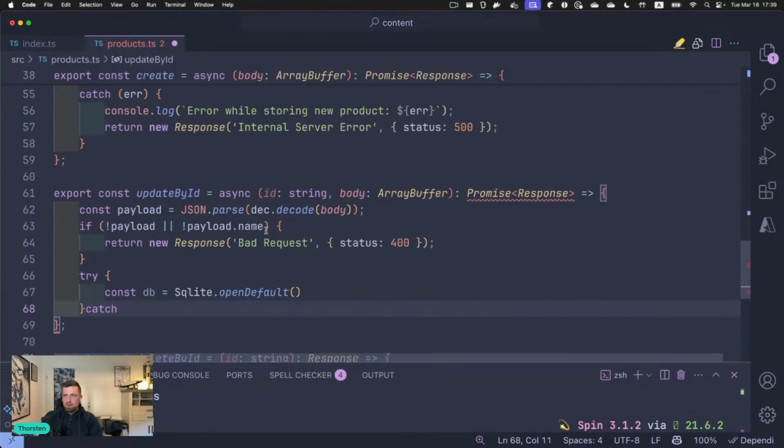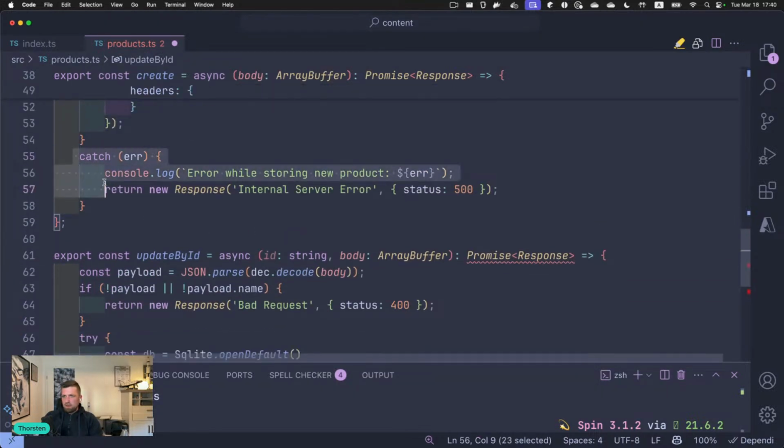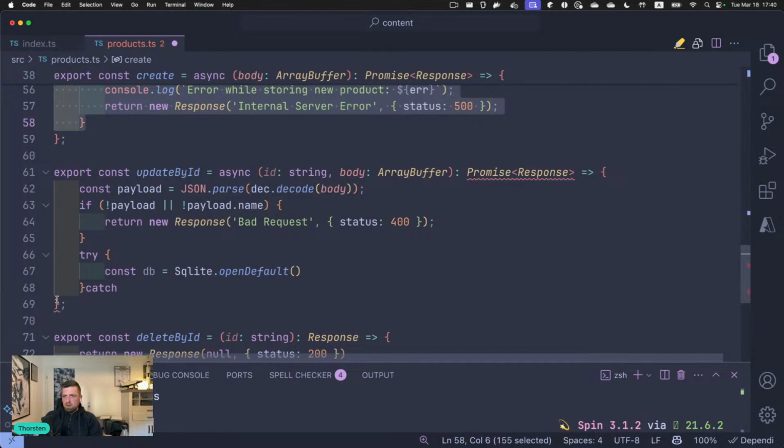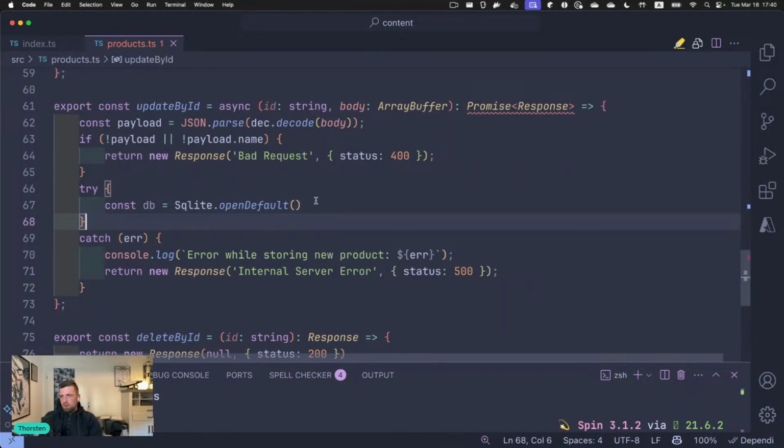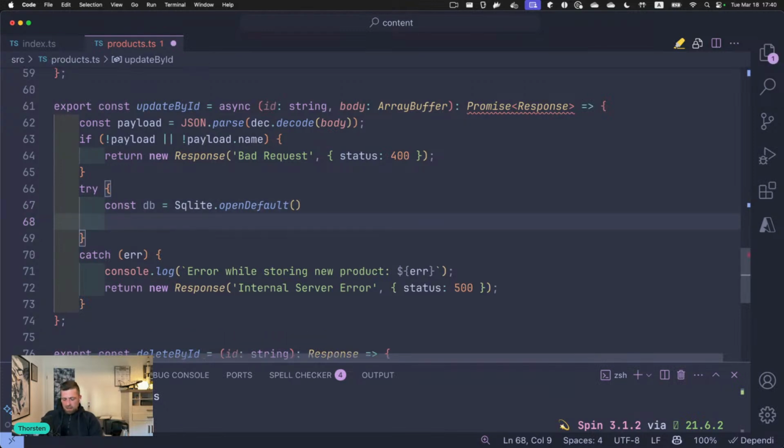Or we can also try to take the catch. There we go. So we have the common pattern over there. We check if the name is provided, and let's say there are different ways of achieving an update.